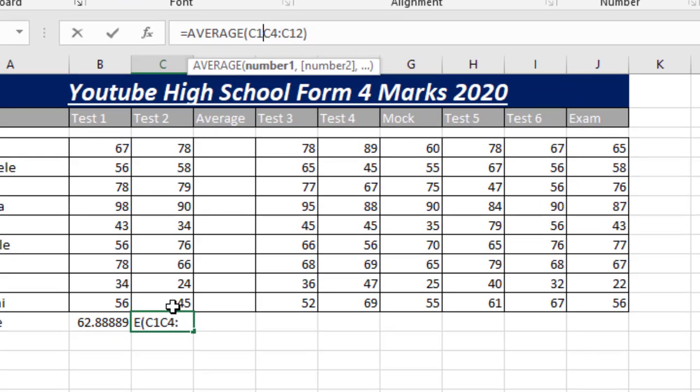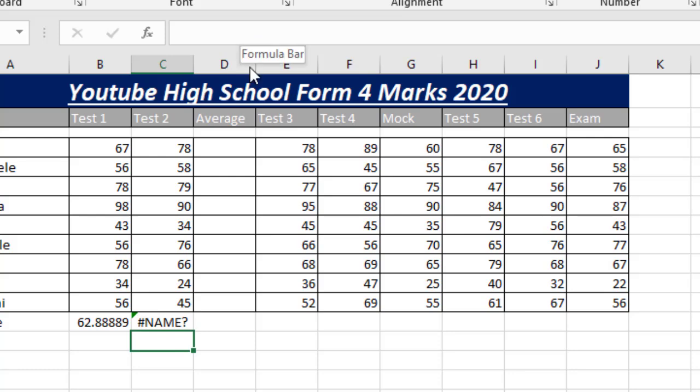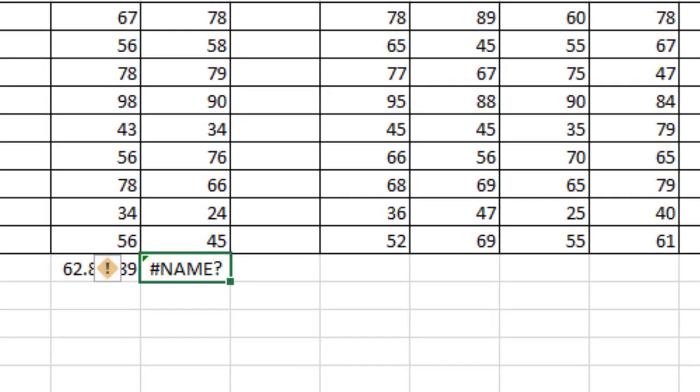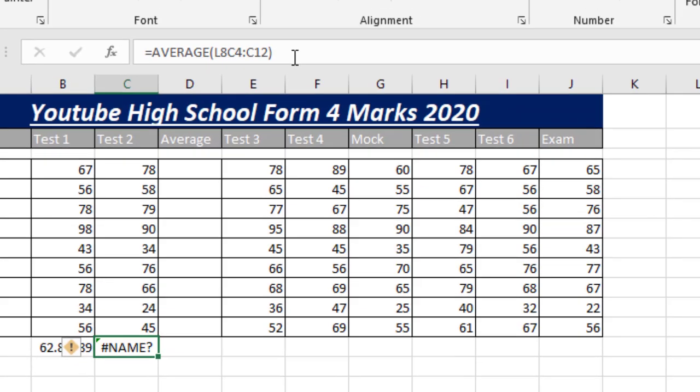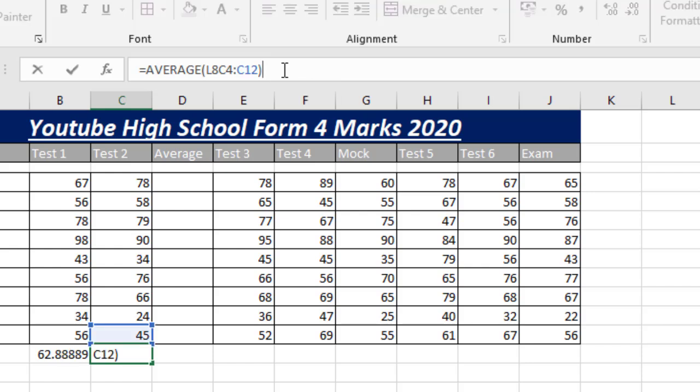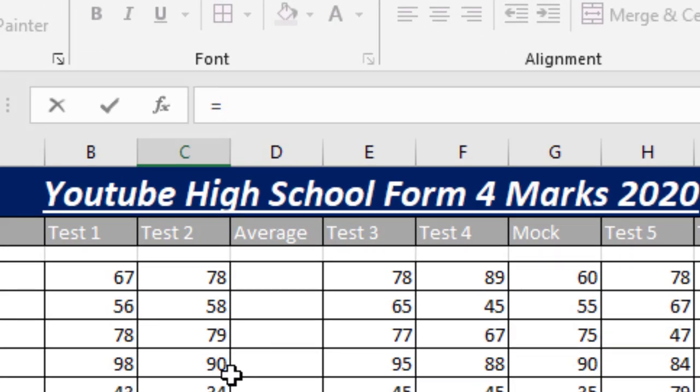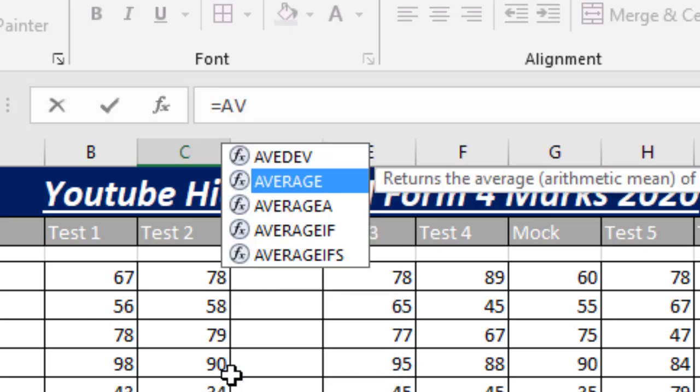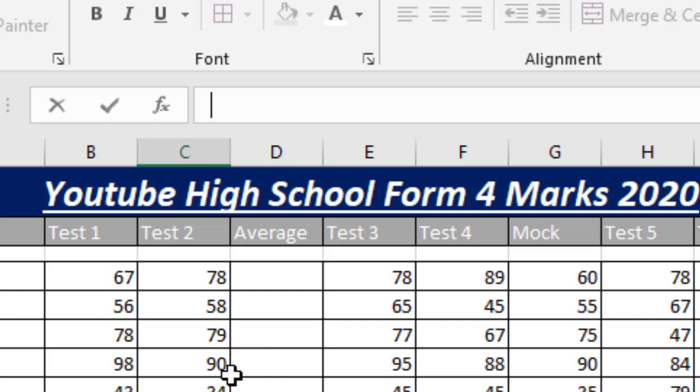Be careful of what I've done just now, because if you click inside this formula and click another cell, then you see there's this L8 now. When I press enter, now this trouble comes. If you get an error like this, don't panic and try to fix it. Just remove everything from here and start afresh. We're supposed to use the average function, AVG. Let's look at another way, the third way of entering a function.